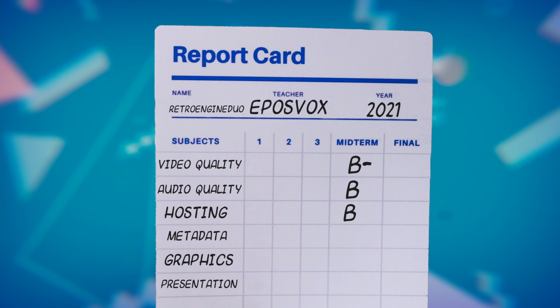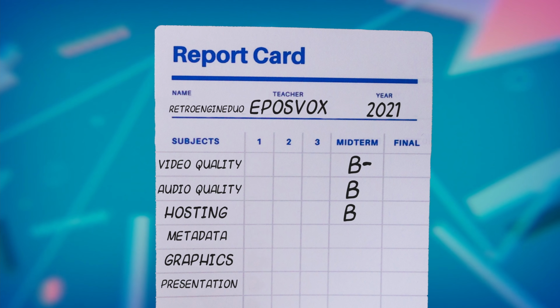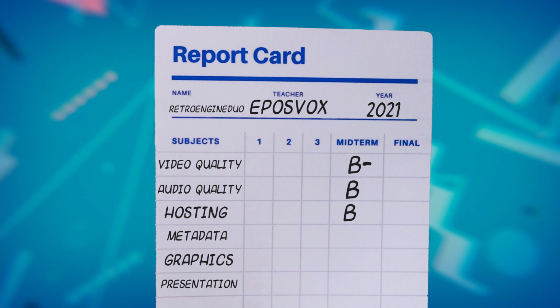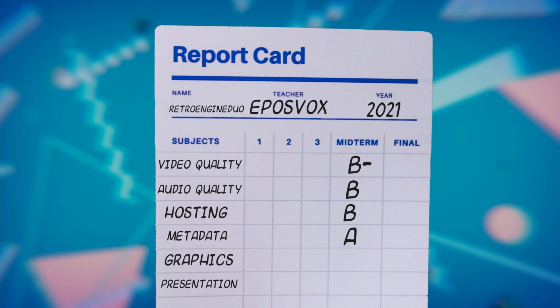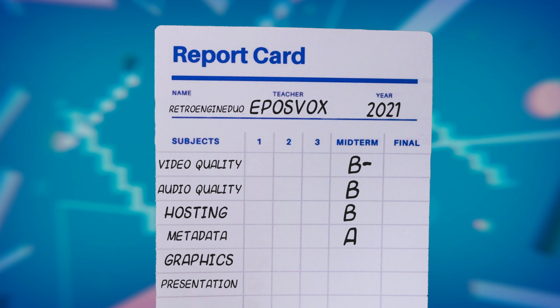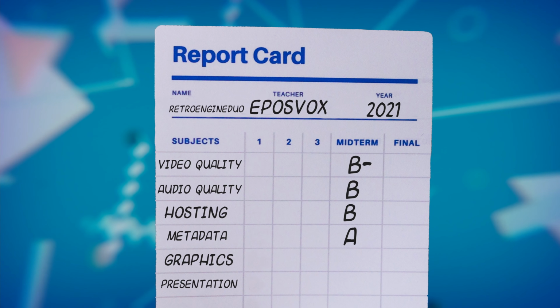Doing things as a co-op pair is always the way to go. And they generally respond to chat and things like that. So they're regularly talking. They're reacting to the game. Metadata wise, I'm giving them an A. Usually they have something associated with the game. I would recommend taking the follower goal out of their titles.